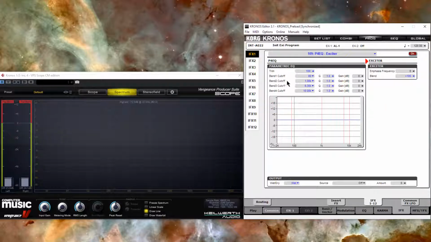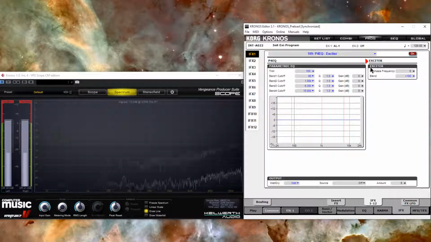So this is a mono effect. That is, anything that goes through it is summed to mono and then output into the left and right channels. You cannot change the order that this effect runs in. That is, the EQ will always be before the exciter, and that doesn't matter because both of the effects have a completely linear response. So if I were to put the EQ after the exciter, it makes zero difference to the sound at all. So they don't even give you the option to reorder it, since it would be a nonsensical thing to be able to do. So let's review the exciter.